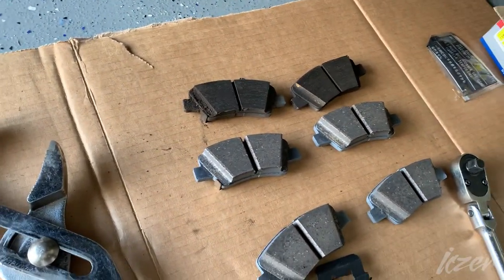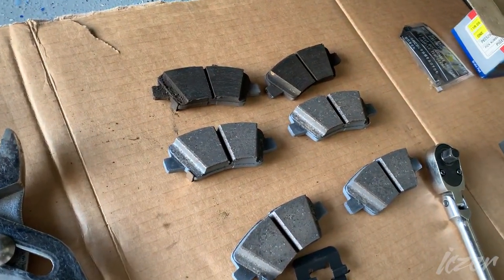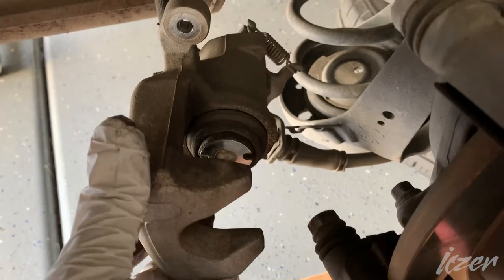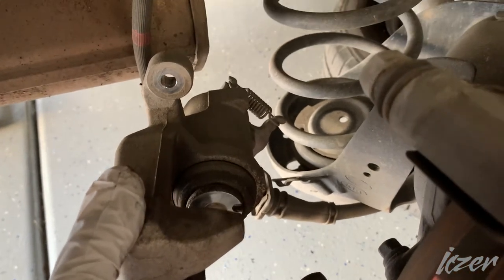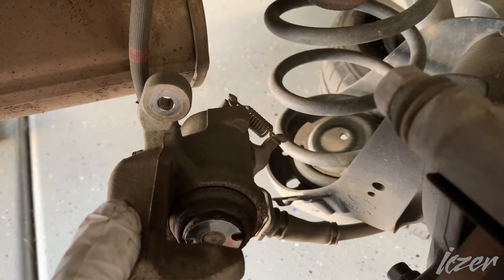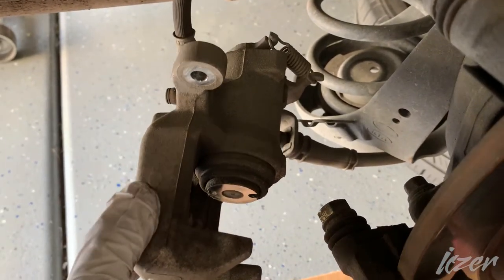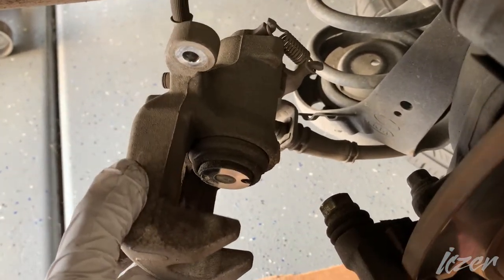The new ones compared to the old ones. Usually to compress the rear calipers, you need a tool to spin it in and you'll apply pressure inwards and that should bring the piston back in.